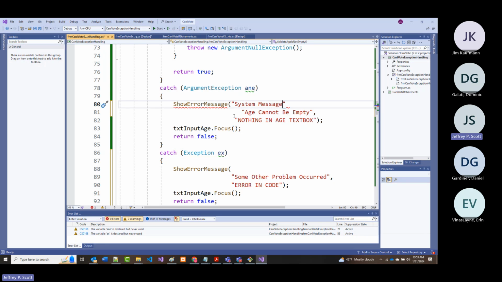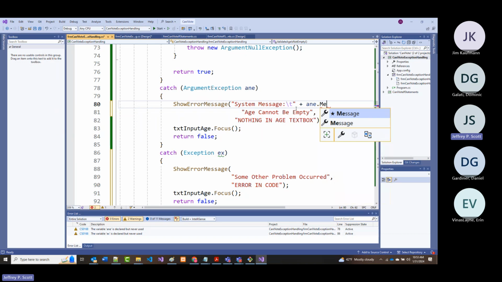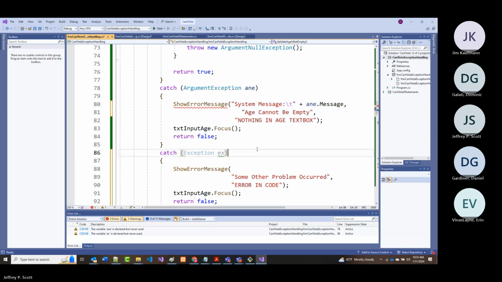And after system message, I'll put in a \t for a tab, and I'll do plus to add, and I'm going to say this ANE dot, and notice the first thing that comes up is message. So now I've got the system message in here. Now it's giving me an error, and it's giving me an error because I did it wrong.